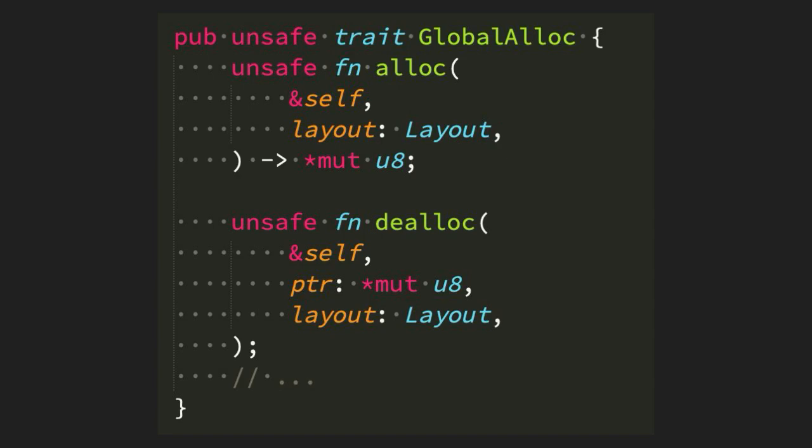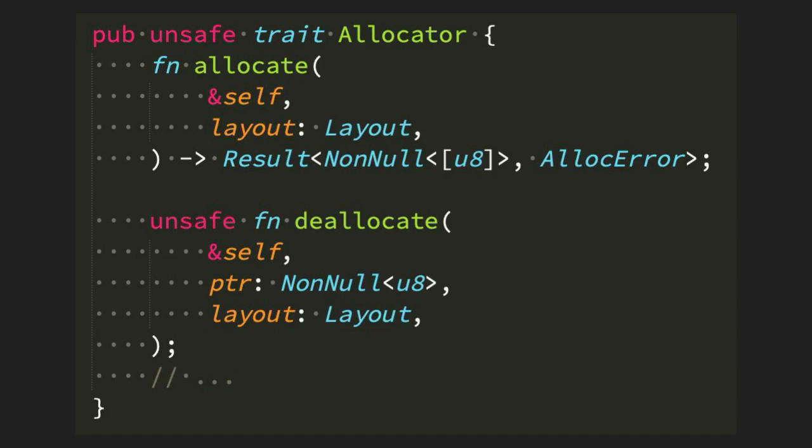Yeah. So that's today's implementation of it. But there's some stuff missing about it. And I'm going to show you the unstable interface that I like a little bit better. And this is the allocator trait. So not the GlobalAlloc trait, but the unstable allocator trait, which has two very similar methods. Alloc, or allocate, instead of just returning a pointer, it returns a result: a non-null slice of u8 or an allocation error. And the deallocation takes a non-null u8 and a layout.